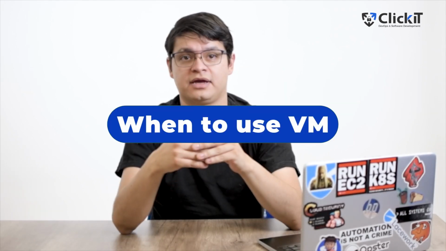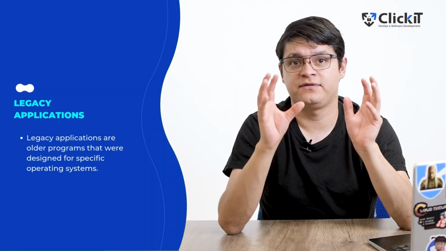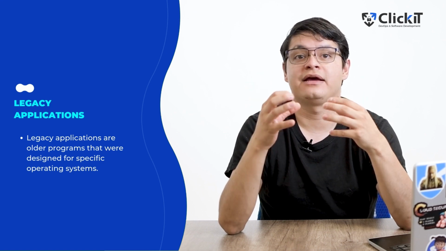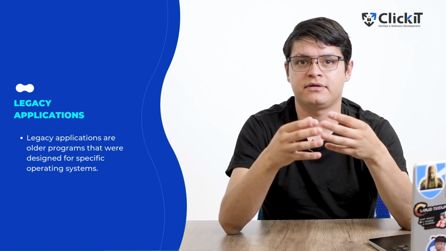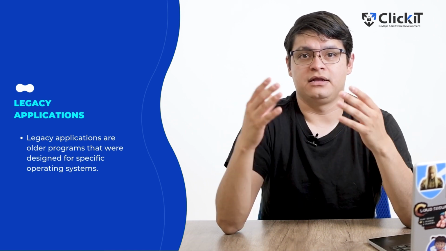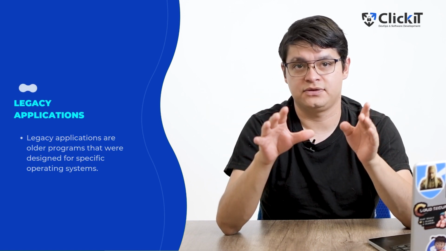When to use VMs? Legacy applications. Legacy applications are older programs that were designed for specific operating systems. The common issue faced by people looking to adopt legacy systems is that modern systems rarely support them. You can get around this by using a VM, which allows you to install the older OS within the VM and run the legacy applications there.